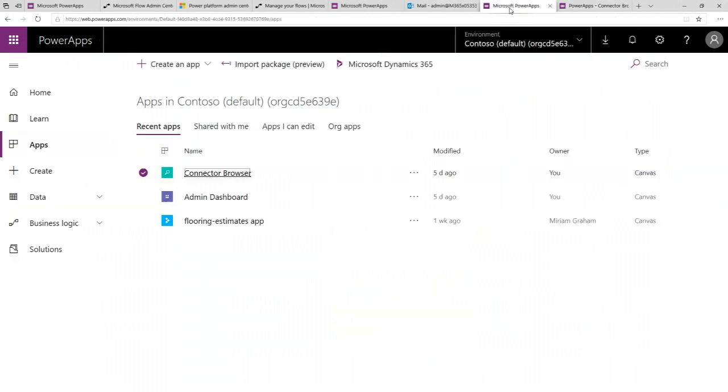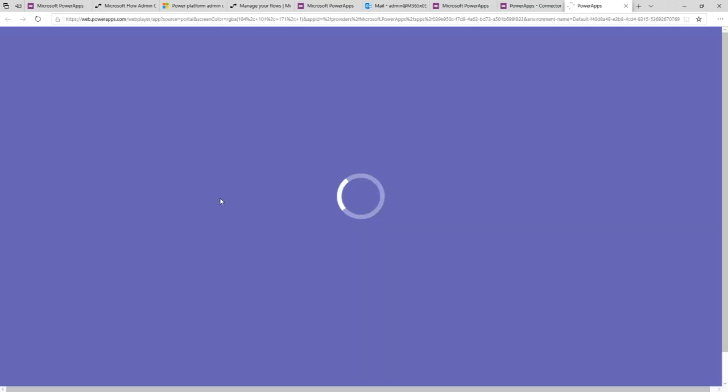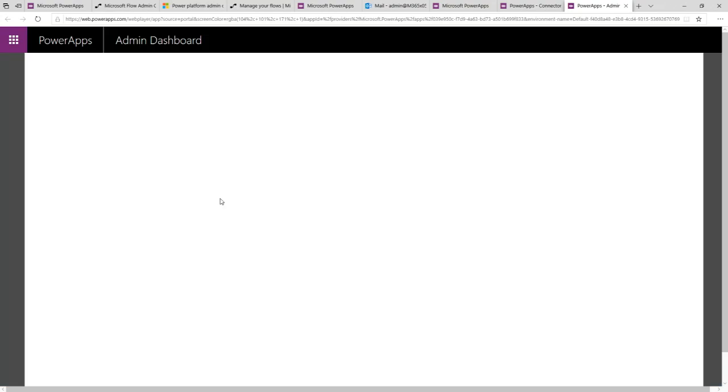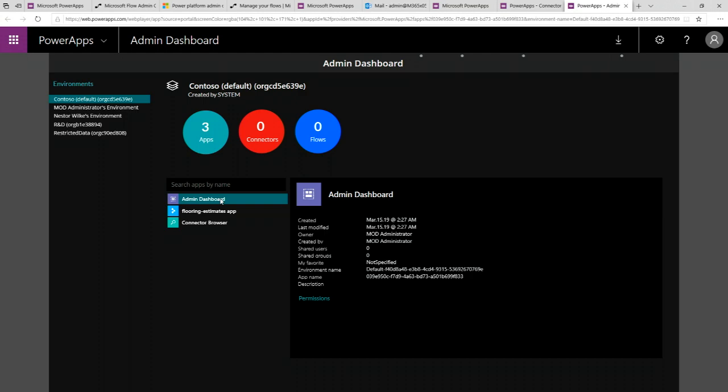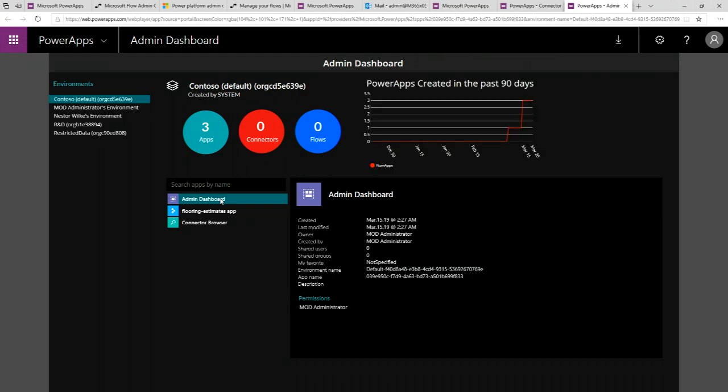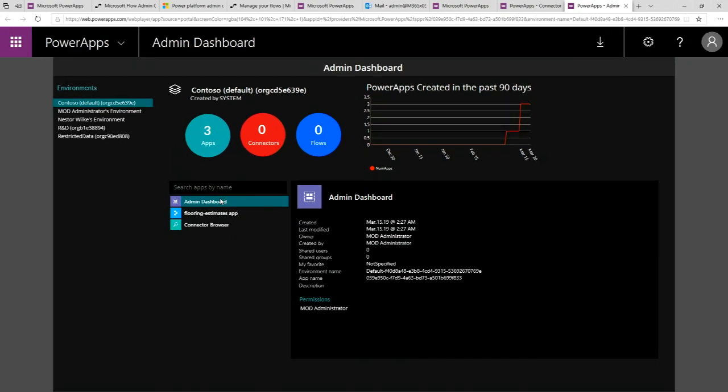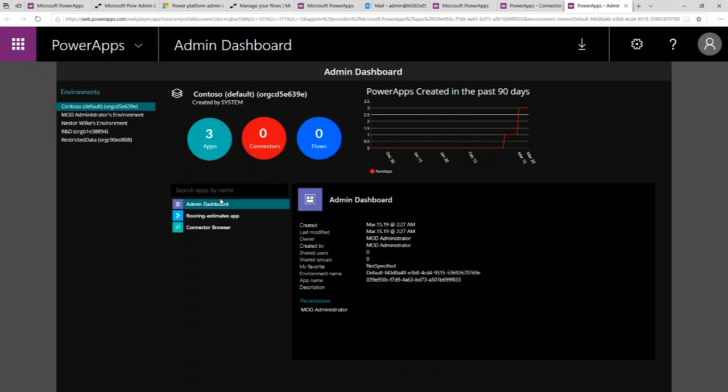Okay, so let's go back. And this one is, again, from the slide showing you the ability to create your own admin dashboard. Again, if you wanted to have specific slicers, something more tailored for your organization, your admin team, you can create something like this.